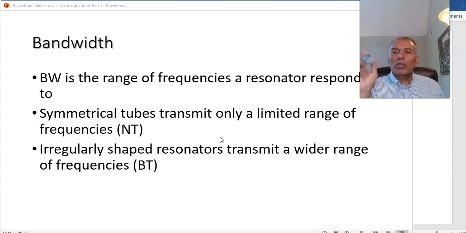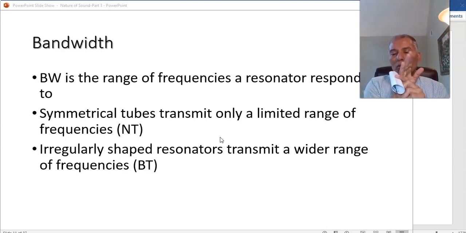So symmetrical tubes like cylinders are selective. Like as I go ooh, it's not going to respond to amplify many frequencies that can be played, only the ones that are closest to it. So let's say, for example, that it's 100 hertz, and I'm going to play my voice into it, and my voice is 100, so it will give me a good response. And then someone whose voice is 90 hertz, that's very, very low. Let's say 95, the tube may give that person a response. 90, the tube will give a response. But below this, no, it's not going to react.